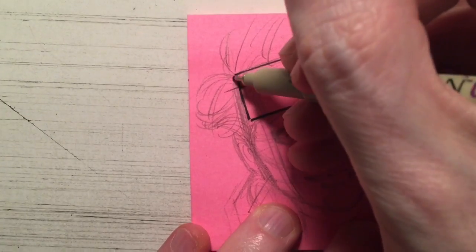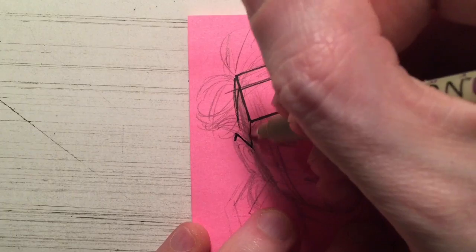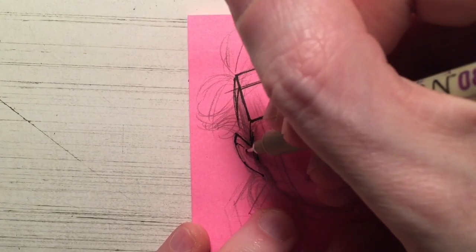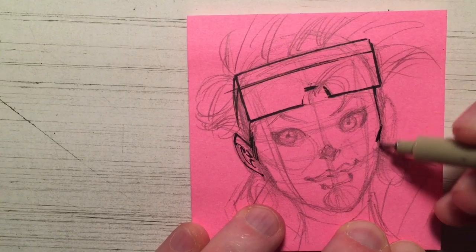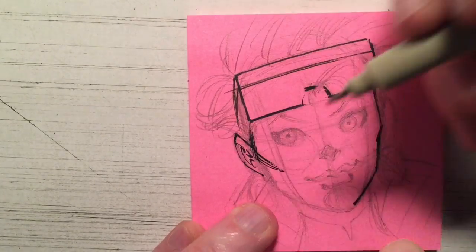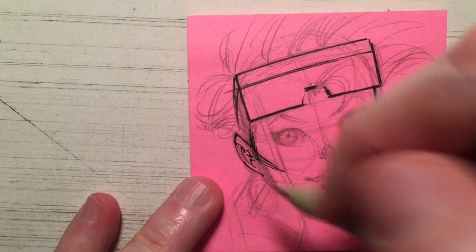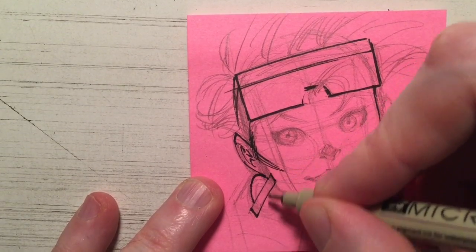Still on the Art of Todd Nauck Facebook page, Lucas Ackerman asks, have any plans after Nightcrawler yet? If y'all didn't know, I've been drawing the Nightcrawler series for Marvel for the past year. I did a Nightcrawler video when I first started drawing the series that you might have seen about a year back. So I just wrapped up my last issue. The last issue comes out here in late March. It was a lot of fun doing that series.